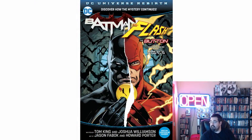Okay, so you can see the cover there, I think, a bit better. And like I said, it's 4 issues, 21 and 22 in Batman, and Flash 21 and 22. And Jason Fabok, now we're going to talk about him because you can actually see his art a little bit better here. Gorgeous art. Really great looking. I will say that his art is faboculous. Even just getting the book for the art is worth it. It's an impressive book. It seems real simple at first, but then you start realizing what the book is doing, and it's pretty impressive.